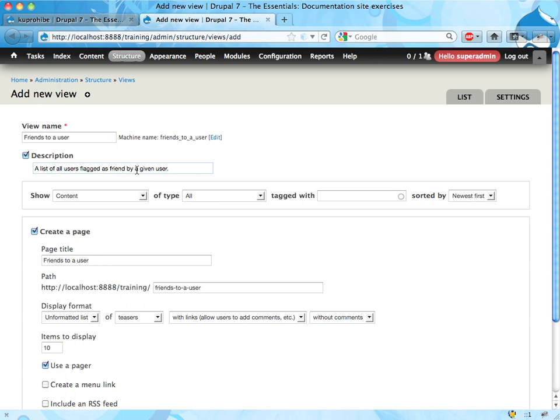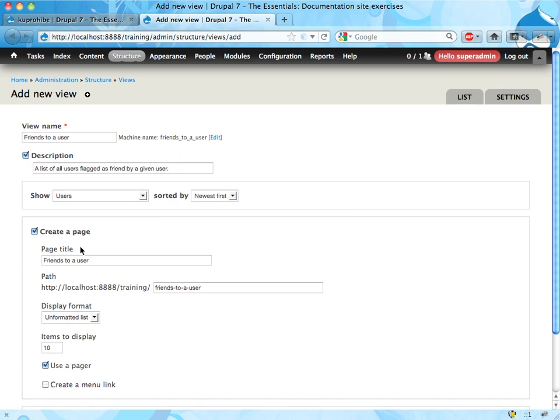When I write by a given user, that means that there's a contextual filter somewhere in the view. This will list users, not content. Content is at least 9 out of 10 views, I would guess, but this time we want to list users. Page title, we're going to override this with a contextual filter setting, so it doesn't really matter what this is.